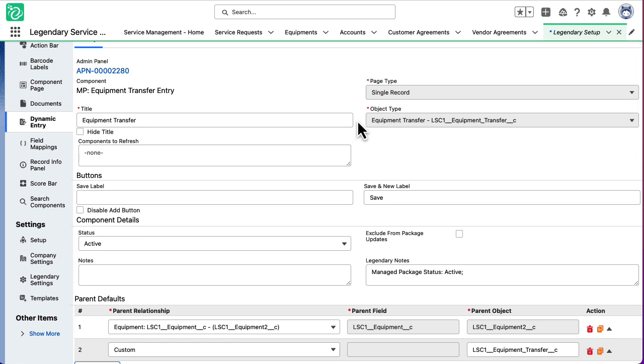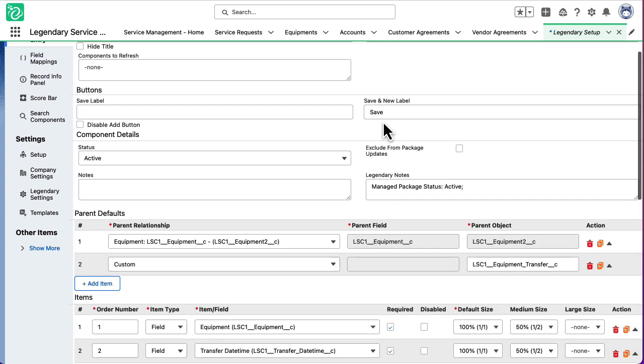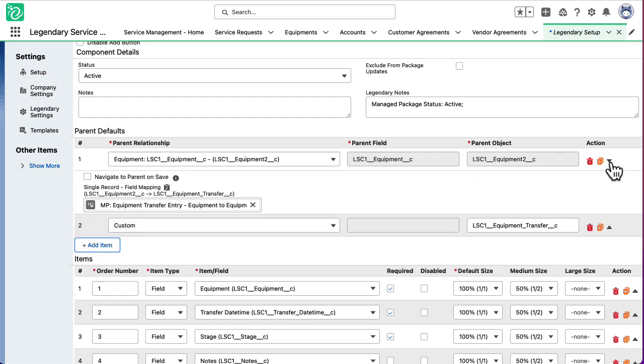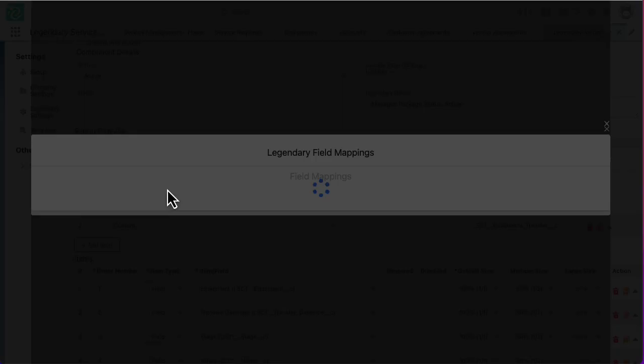And from here, we can see that we have our single record entry, and we can also see our source record relationships, equipment being the primary one. And if we expand this, we can see our defaults here, which is going to be our equipment transfer entry, equipment to equipment transfer. And we can also click this icon here to edit these field mappings.